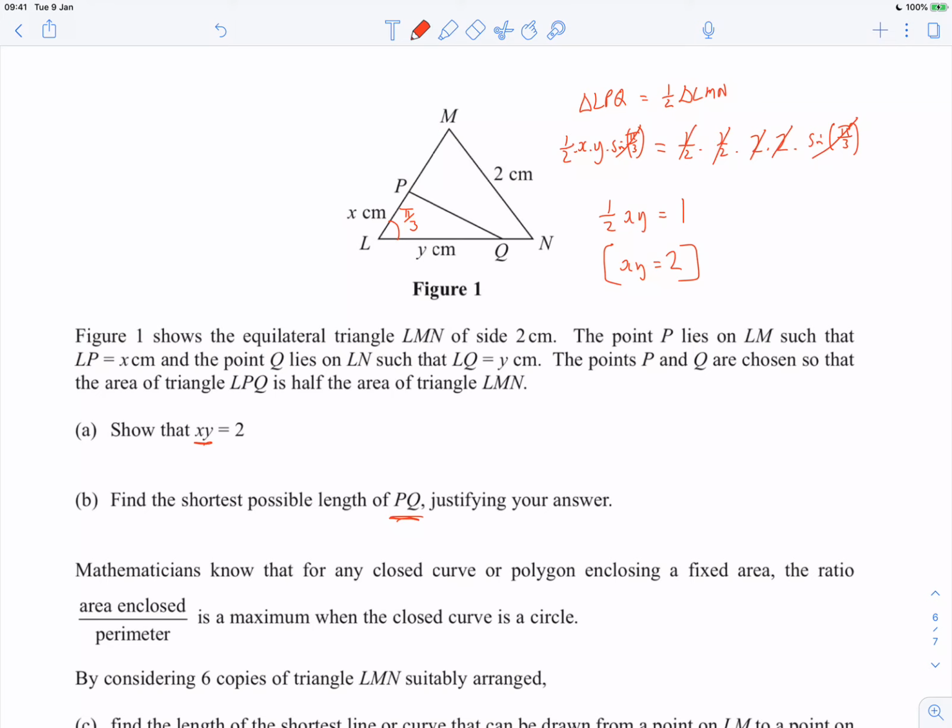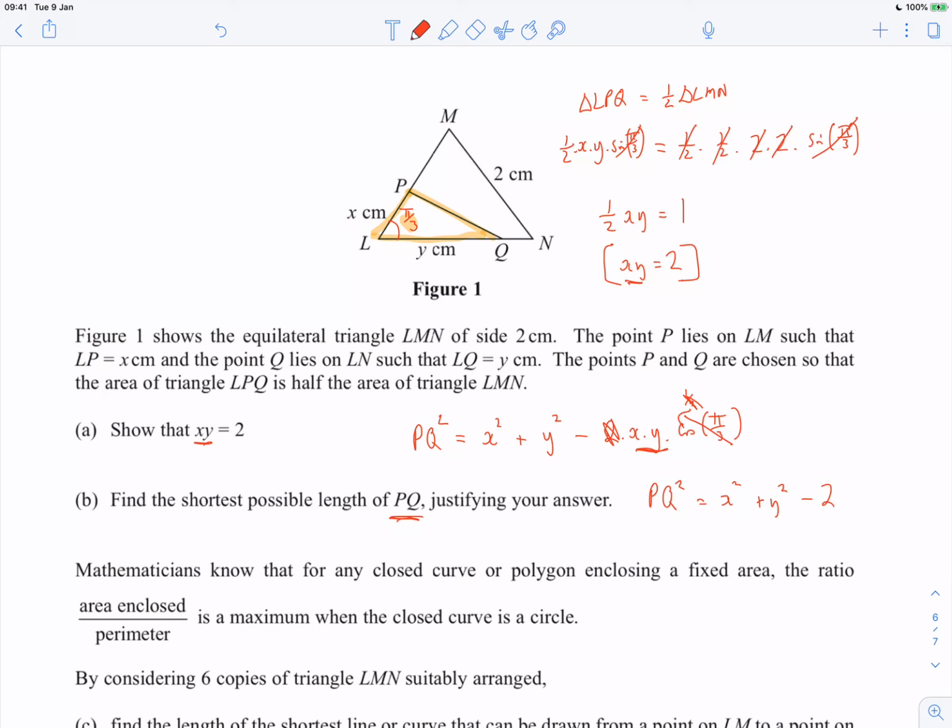And thinking about it really carefully, I think the only way to go is if we've got one side, another side, and the angle, and we're trying to find the other, then I think we're going to have to use the cosine rule. That is p squared equals one side squared plus another side squared minus 2 lots of one side times the other side times by cosine of the angle in between, which is pi over 3. Now cosine of pi over 3 is actually 1/2. So that half and that 2 will cancel. And then look, we know what x times y is. That's just 2. So we've actually got pq squared is x squared plus y squared minus 2.